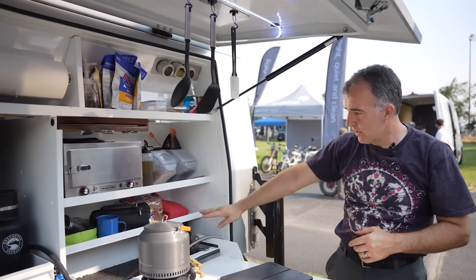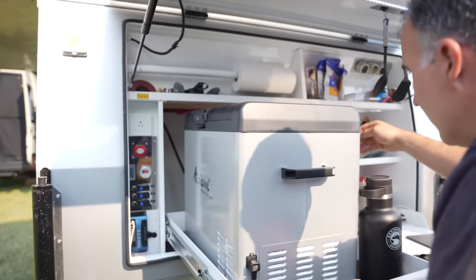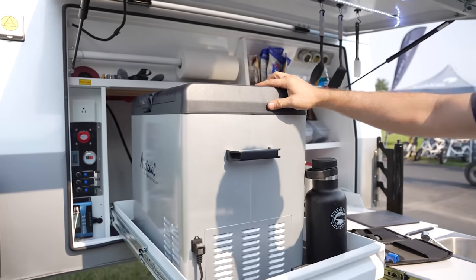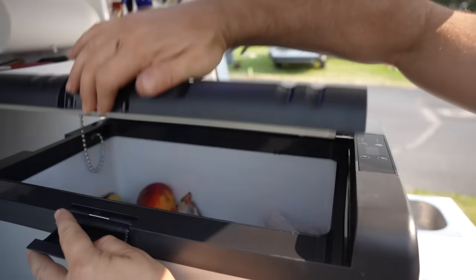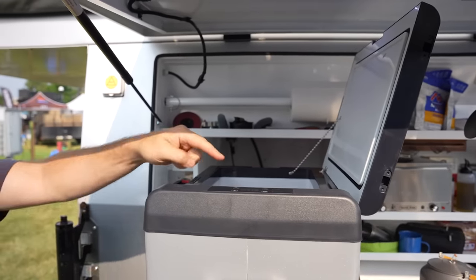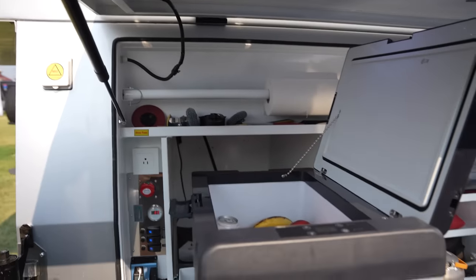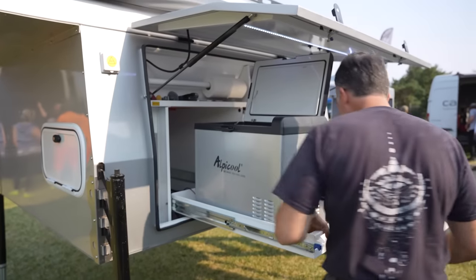You've got all kinds of storage, cooking pans right here, a refrigerator and freezer. If you adjust it down low enough it will freeze and it's pretty efficient. It's a 50-liter and you adjust the temperature settings right up in here. You've got your power there and eco mode if you want it. You can also take it down if you want more horizontal space.